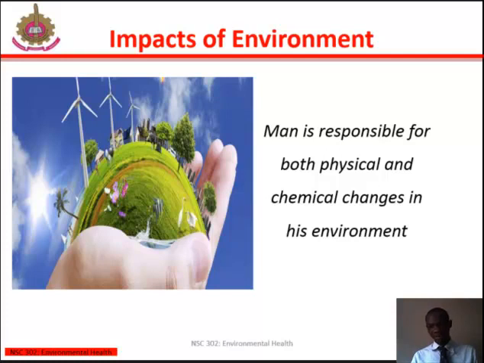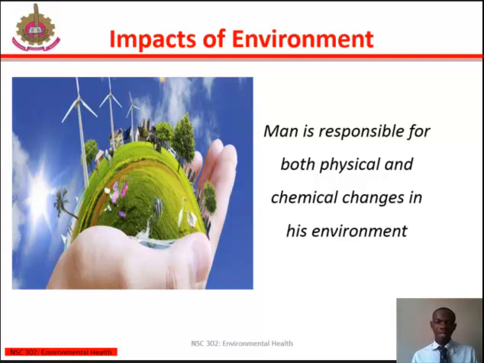Human activities in the environment are interrelated. This is because any activity of man is done in the environment and the resultant effect is either positive or negative to man. Human activities are diverse. Other activities which lead to pollution include thermal power stations, burning of fossil fuel, exhaust fumes. All this emits harmful pollutants like sulfur dioxide, carbon monoxide, and so on that cause acid rain, global warming, and malfunctioning of human hemoglobin.